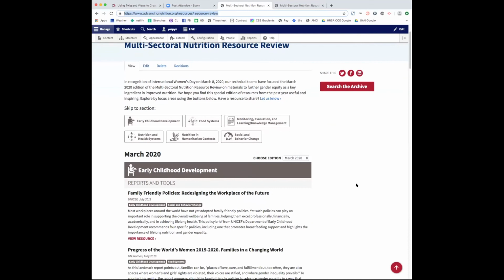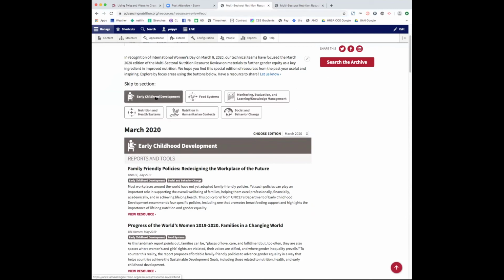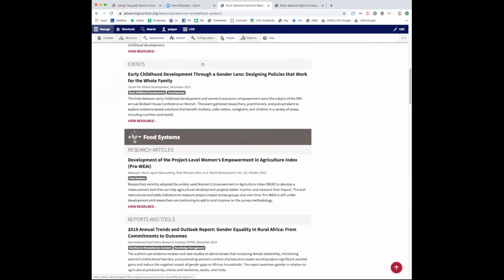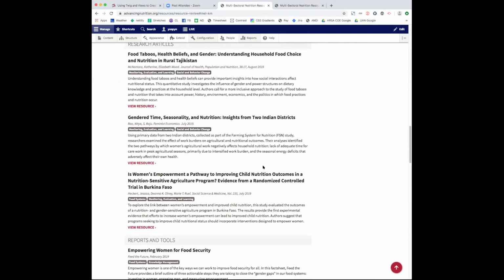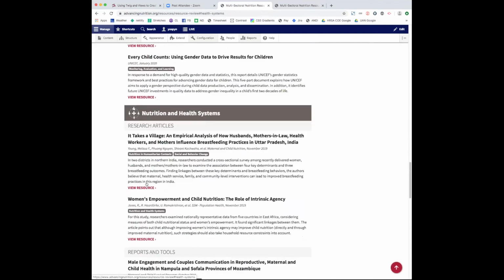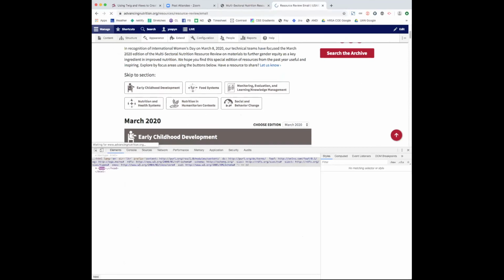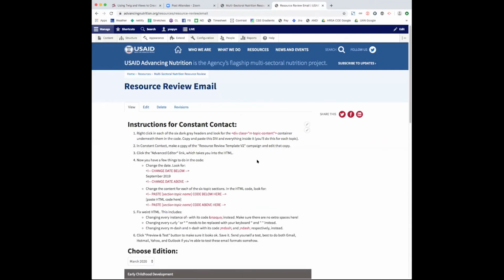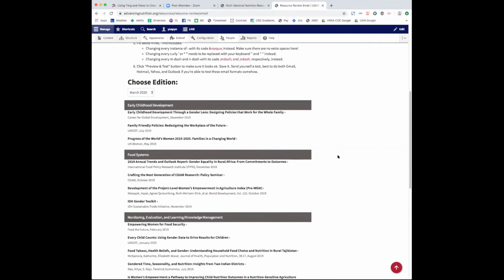What I'm showing you here is the website version of the e-newsletter, and we can bounce to every section. It's just a very, very long page. It's very academic, but this thing is actually pretty popular. The email version of it is protected. You can only see this if you log in. You might see the title, but that's it. And I have instructions here in the view header for the person that is going to paste it in Constant Contact. And then this is what it looks like.